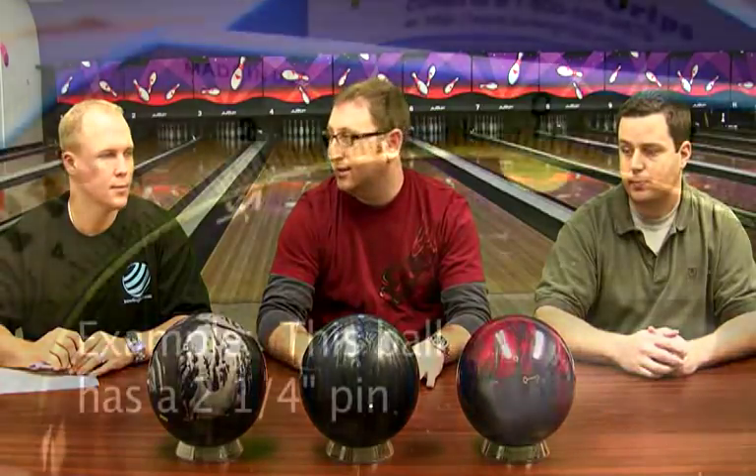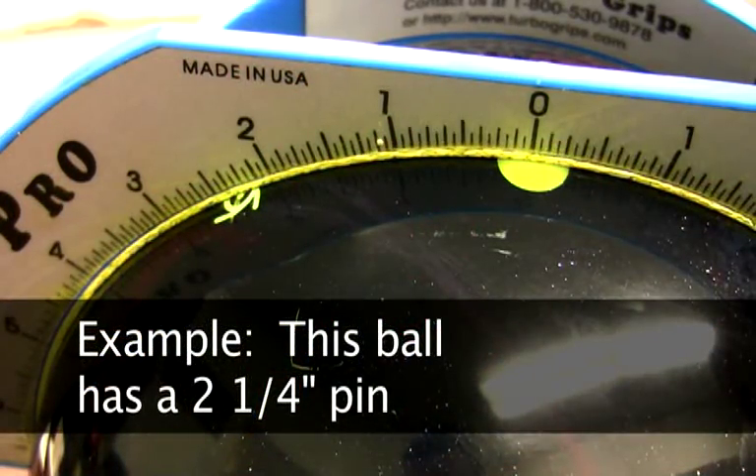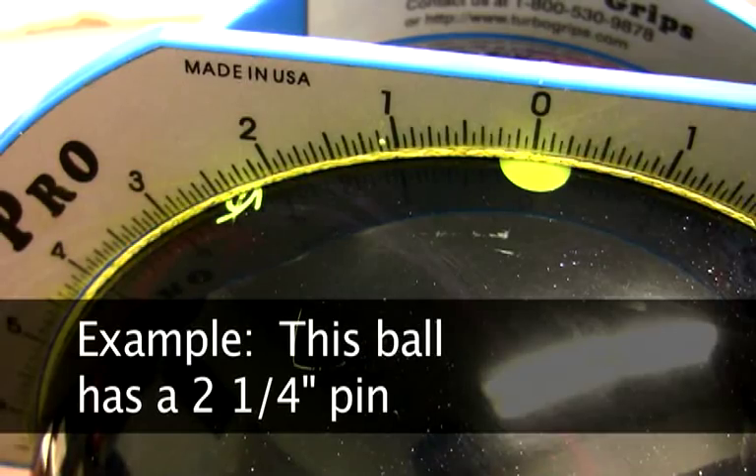We have three balls in front of us. Starting on this side, we have a shorter pin — it's 1 to 2 or 1 and a half to 2 on the box. Then we have a 3 to 4. And then this is what's called a pro pin — this is a Storm product. We deal exclusively with pro pins, so we do get a lot of questions on how to drill those. Basically, the average pro shop is going to see pins between 2 to 4. Ball companies are getting more advanced and are trying to keep those pins specified, but occasionally you'll get one that's a little longer or shorter. You can still drill it.